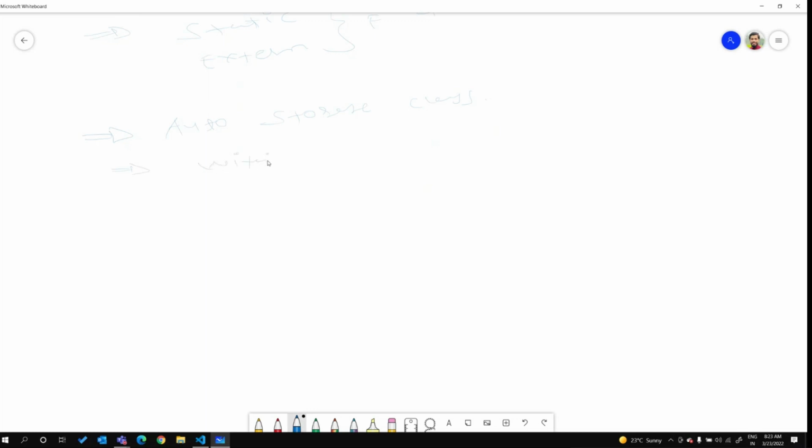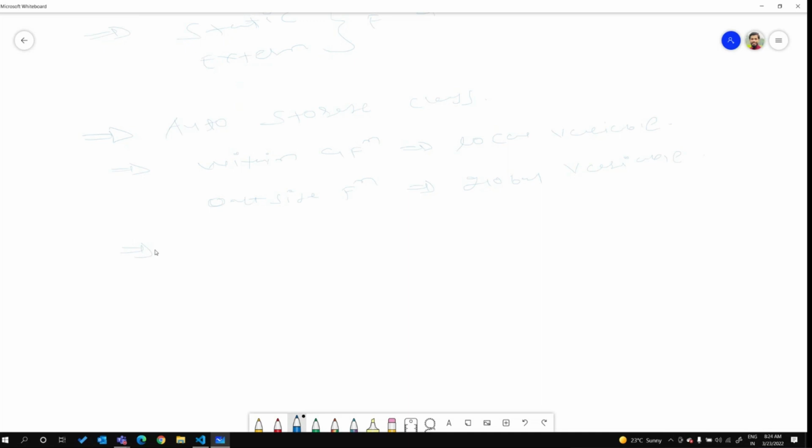So, within a function, a local variable. Outside the function, that is called a global variable. This is not a type of auto, but for general information I am writing here: outside a function is called a global variable.